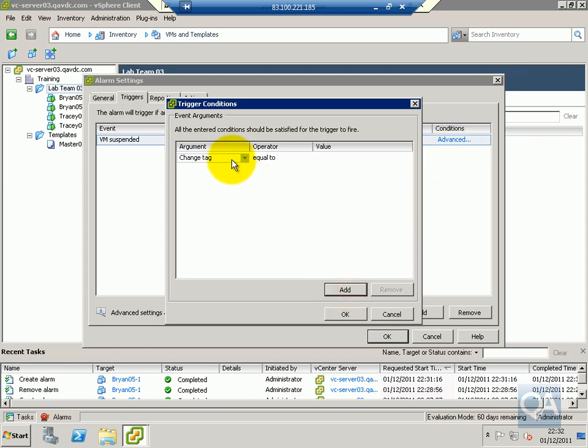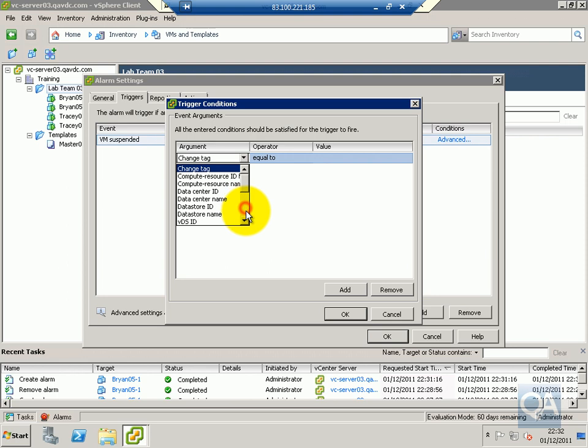I'll click on the change tag under the argument, specify VM name, and the VM will be equal to the name of my virtual machine, which is Brian 05-1. Once we've done all of that, fairly happy with it, we'll click OK.